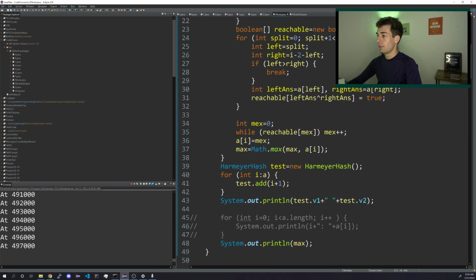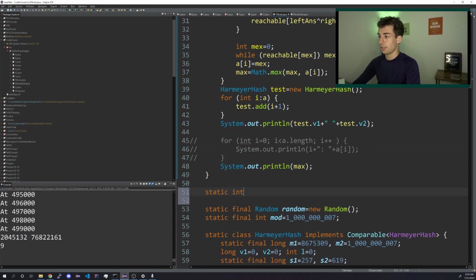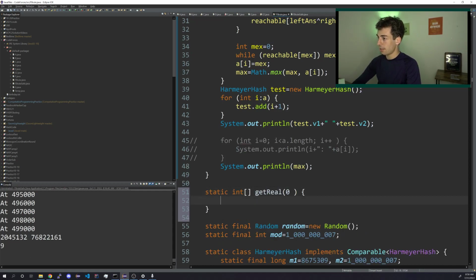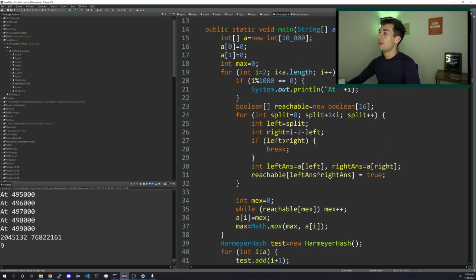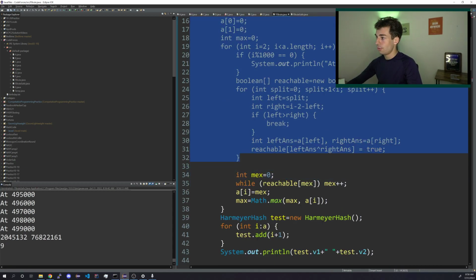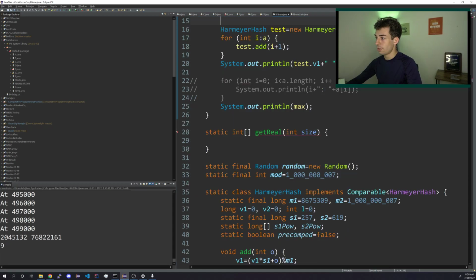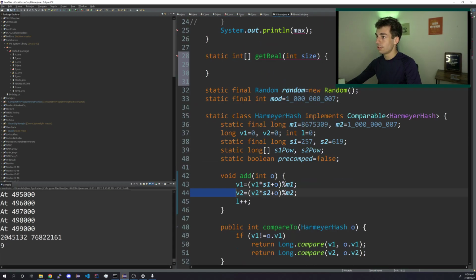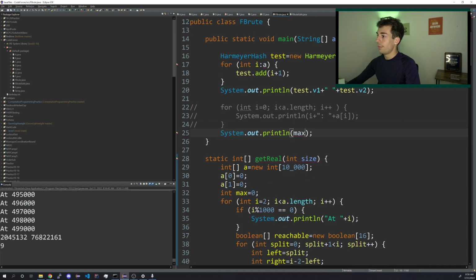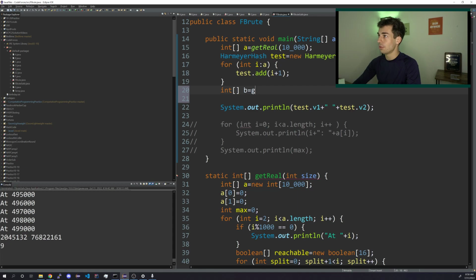Okay, so, yeah, we'll have like static int array get real, and then some int size. All right, and this will return this part. So we can do this. Where's get real? Get real. This, and then we can say int array a equals get real of 10,000. And then we'll say int array b equals get fake of 10,000.